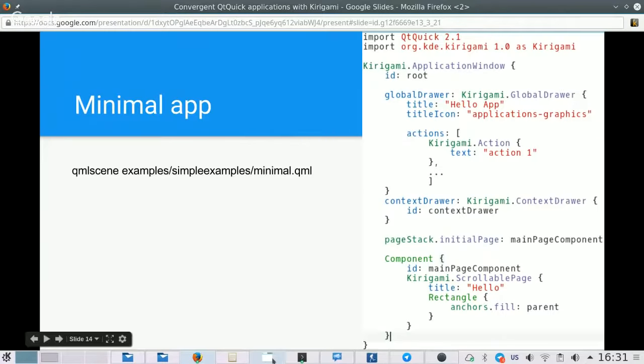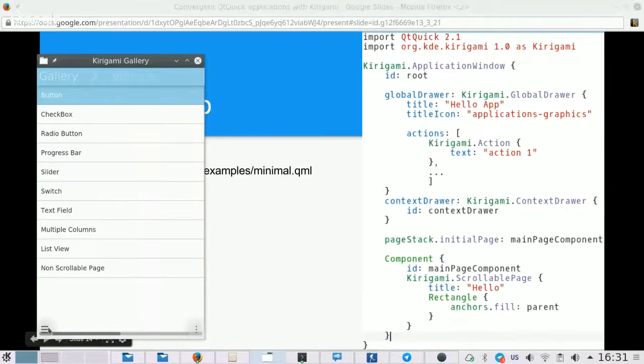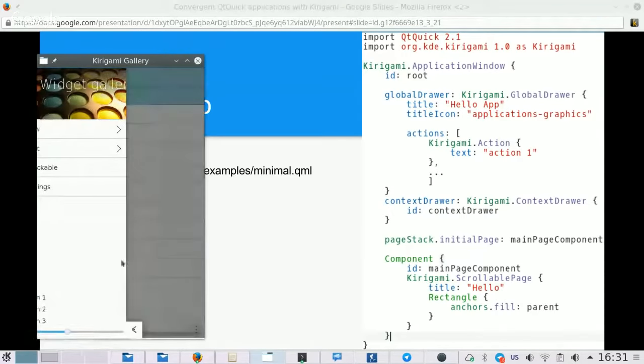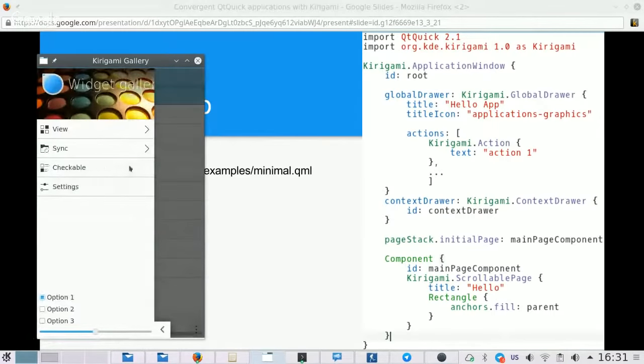The global drawer is the global one, with global actions that are defined in a completely semantic way. It's just a property that is a list of action objects. In the action object, you just define properties like its text, its icon, and what to do when it's triggered, in this case when it's clicked.